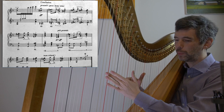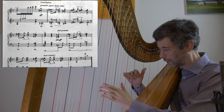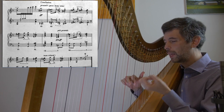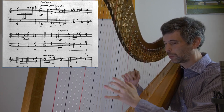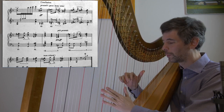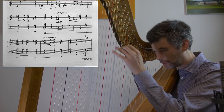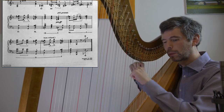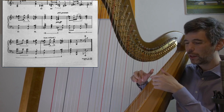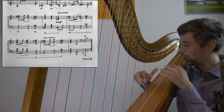I do an octave here. Instead of playing and then switching to octaves, I just do an octave and do a first inversion in the right hand. I would try and bring out that left hand descending bass line. Placing here, if it's not clear, right, we're placing 3-2 on the bottom of the next chord. We've got the octave, and that way all we have to do is move the thumb.